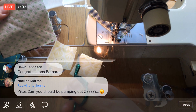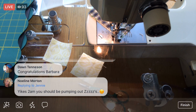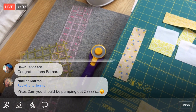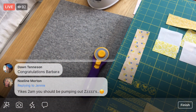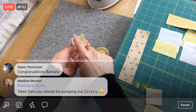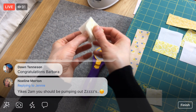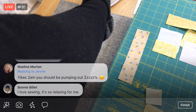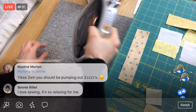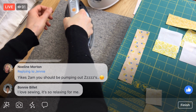Our little pieces, so let's jump to the ironing board. All right. Scooch these guys, don't need them anymore. Okay, let's press these, and we're gonna press the seam allowance so it's towards the yellow. So what I'm gonna do is just lay the yellow part on top, give it a little press, and then open it up, and then push the yellow over.